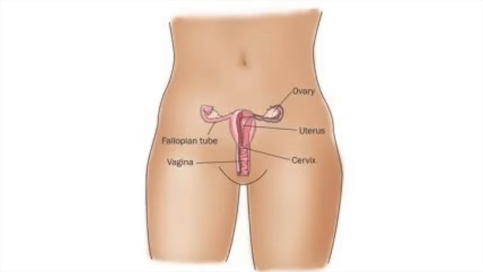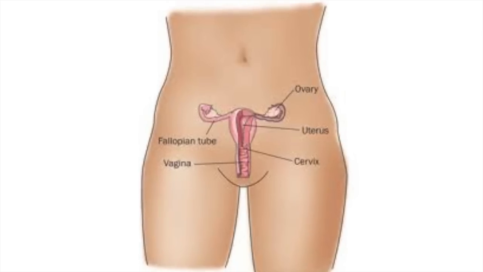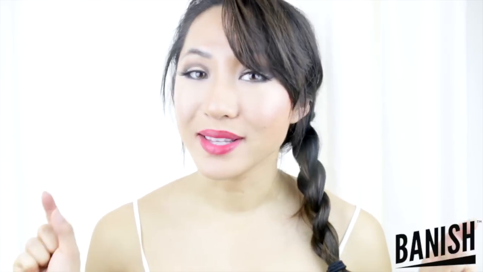So the ovaries are two small organs located on either side of the uterus in a woman's body. They make hormones including estrogen which trigger menstruation. Every month, these ovaries release a tiny egg. The egg makes its way down the fallopian tube to potentially be fertilized. This cycle of egg release is called ovulation.